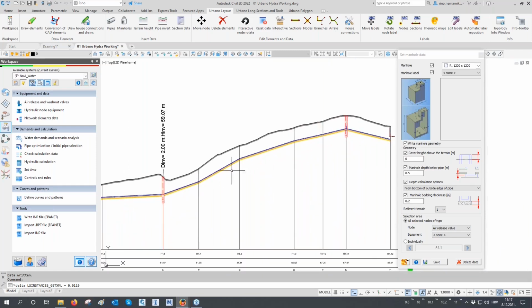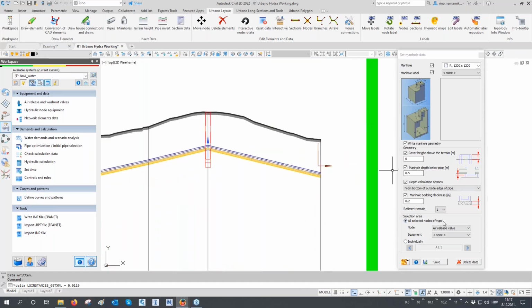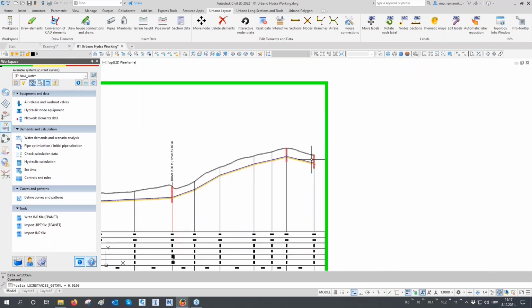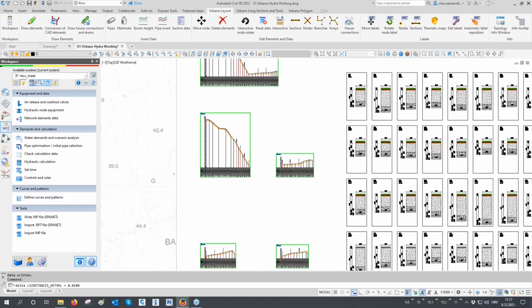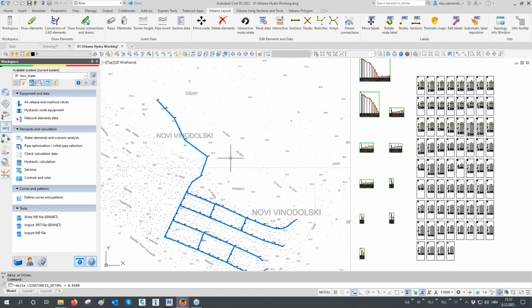And here you can see that the software didn't set the manholes because we used the filtering. Also, let's select now a filter for washout valves. Let's click save, and here the manhole will appear. Okay, so now we set up the water tank and also air release and this mud release valves.